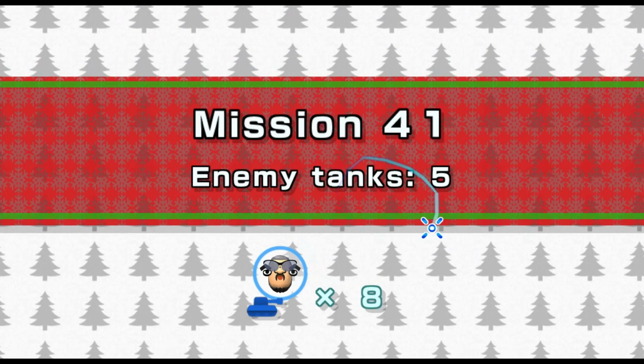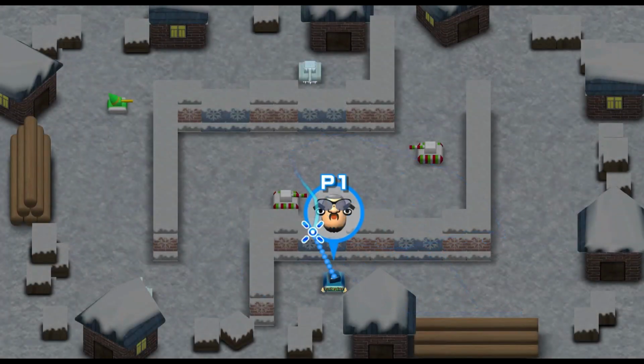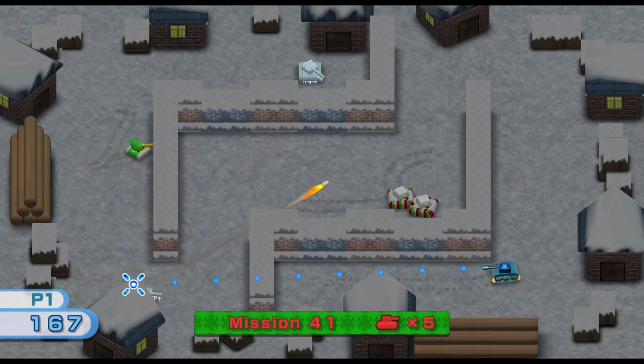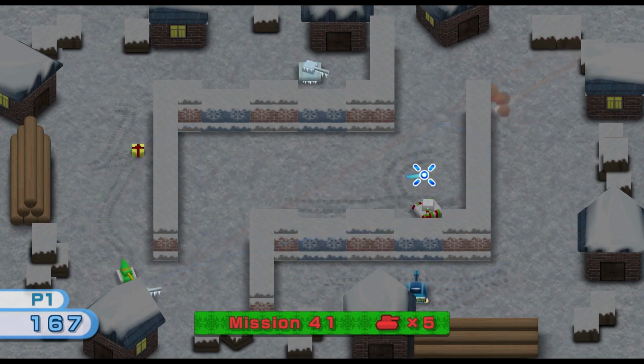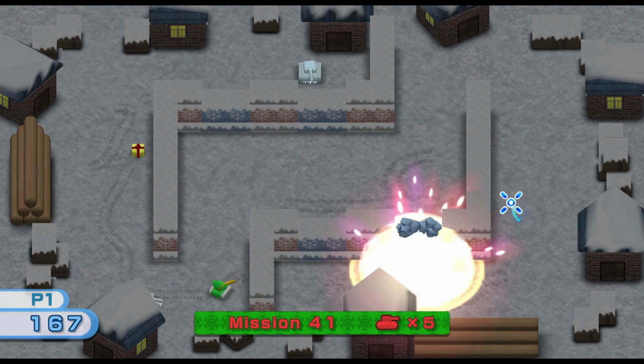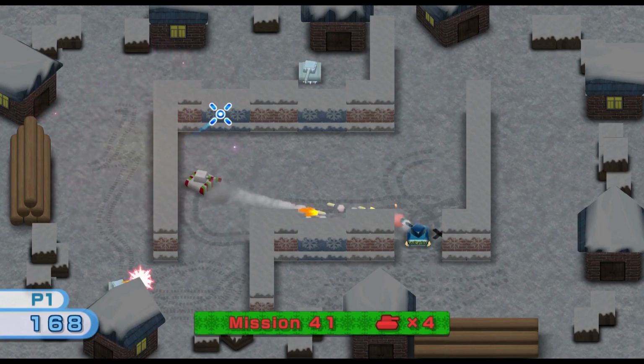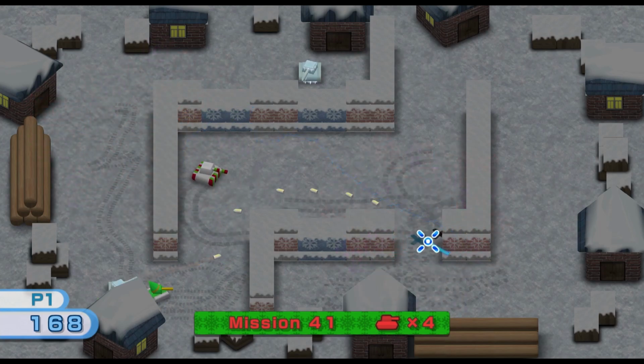Mission 41. All right, we got some candy cane tanks, got some ice tanks, and indeed we do have a sneaky ice tank. You see him down there, bottom left. He's hanging out by that ice cabin. These guys are right near the mine. We managed to get one of them with that explosive present. Now he manages to thread the needle.